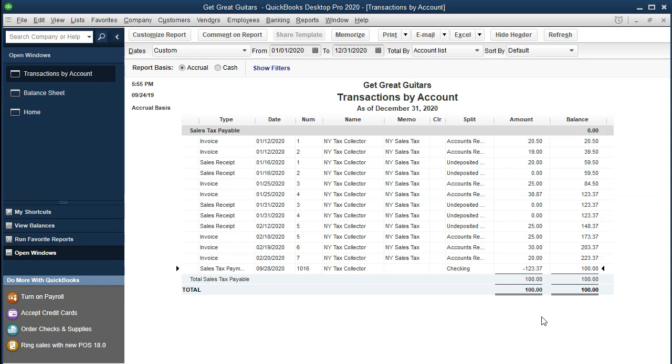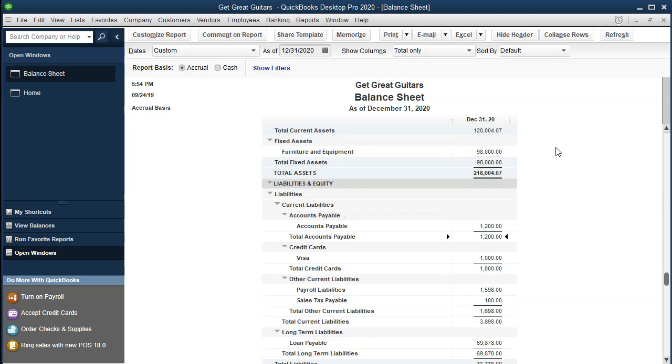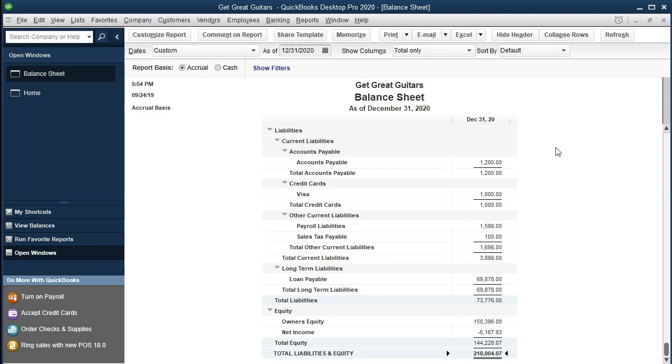Now, the 100, of course, represents the items that accumulated in the month of February. Those are still due. We don't owe them until March. In March, we'll pay the amount of the sales tax that is accumulating in February. So we'll go back to the balance sheet, just take a look at the numbers we have so far. This is where we are at this point in time. You can review those numbers, and if anything is off, take a look and you can go back and adjust it. Note that, of course, we will be creating backup files as well. So if you would like to restore the backup file and just push forward from there, then you can do so.